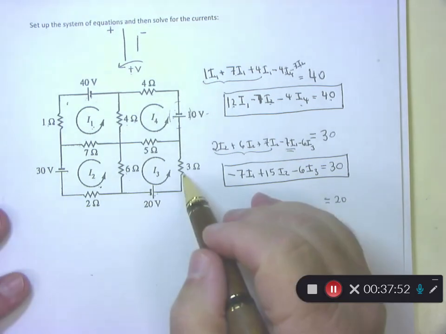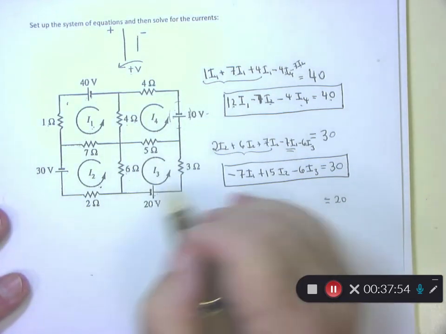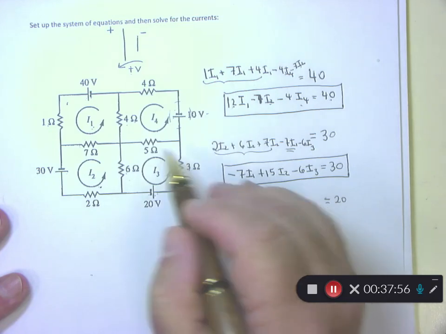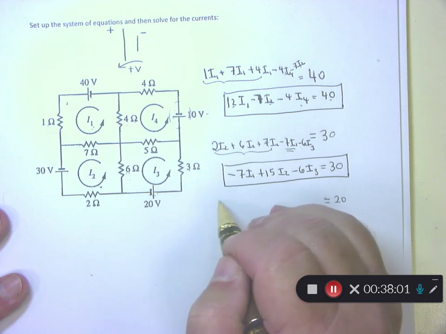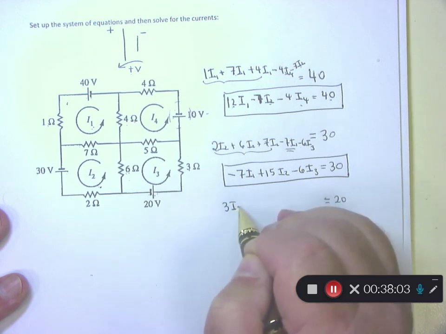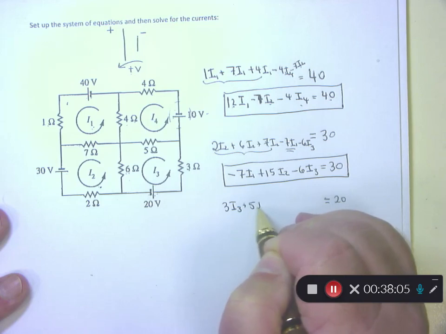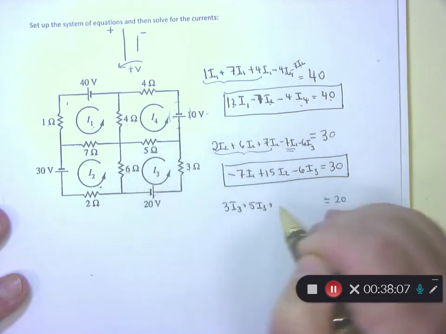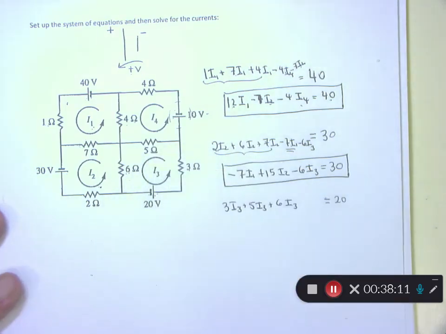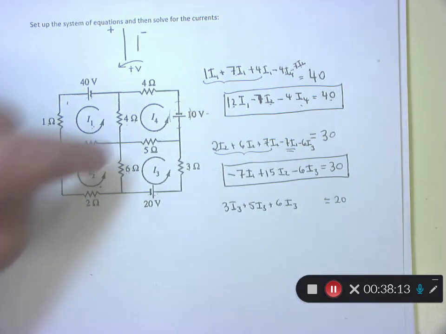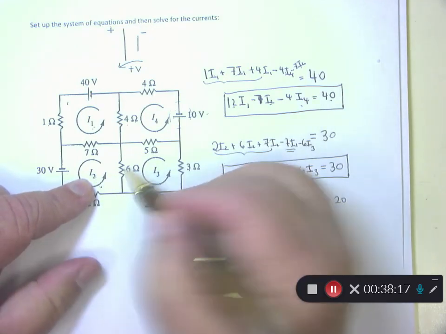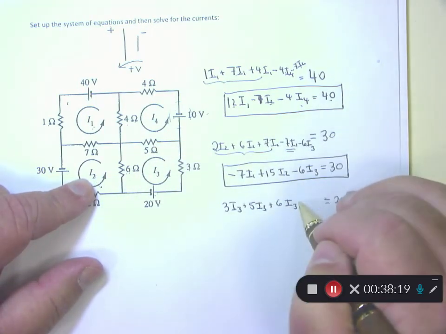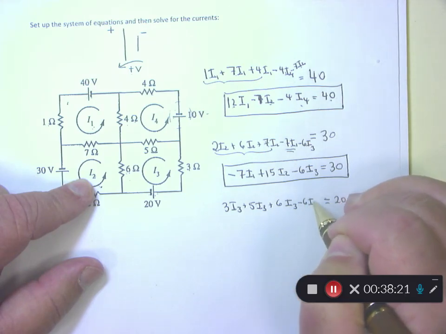And now, what do I got? I3 is going to turn across the 3 ohm resistor, the 5 ohm resistor, and the 6 ohm resistor. I'll write it like this from Ohm's law. That would be 3I3 plus 5I3 plus 6I3. You with me? But then, who's fighting it? Going the other direction, I've got the I2 going across that 6, so it's going to be a minus 6I2.